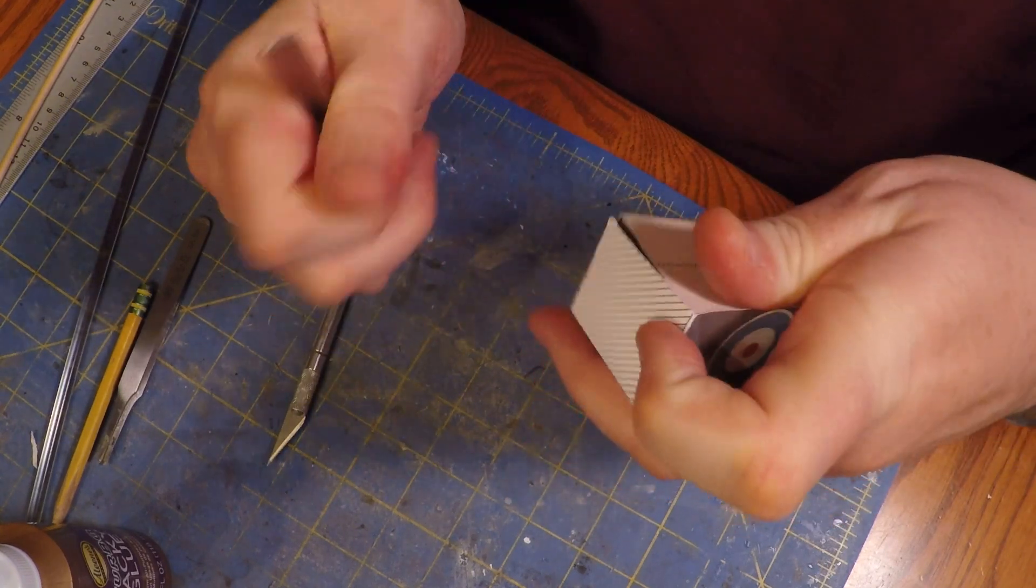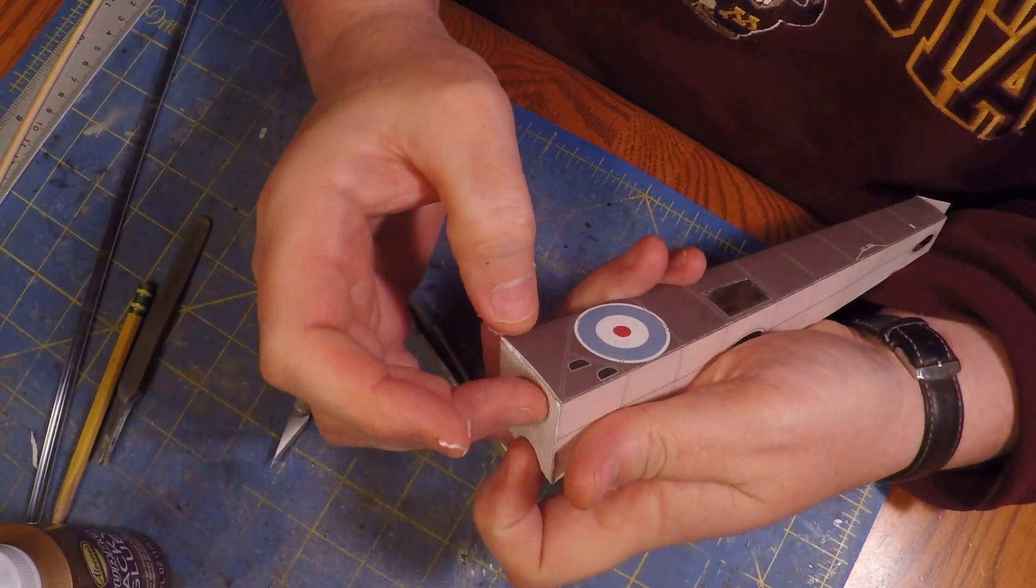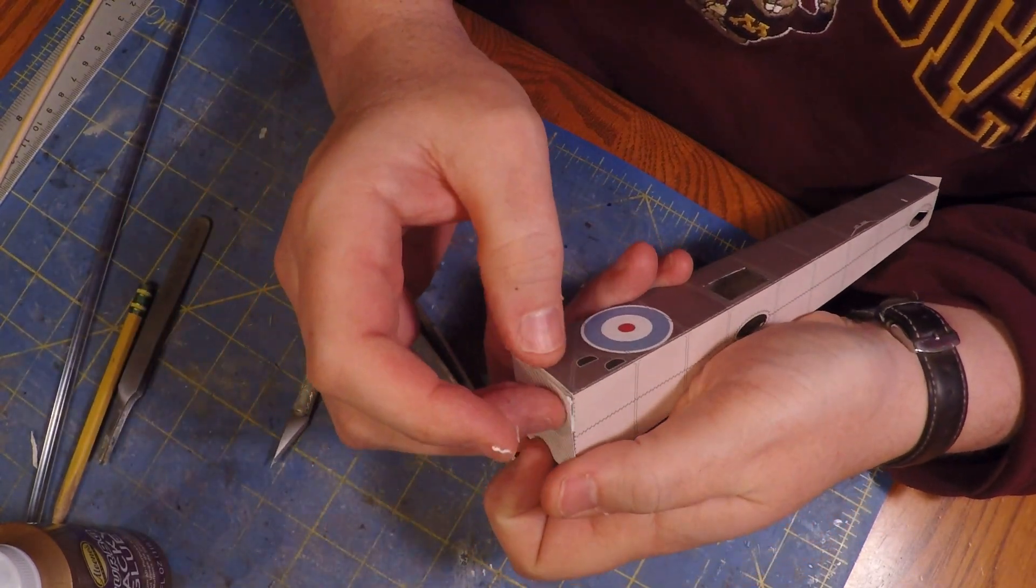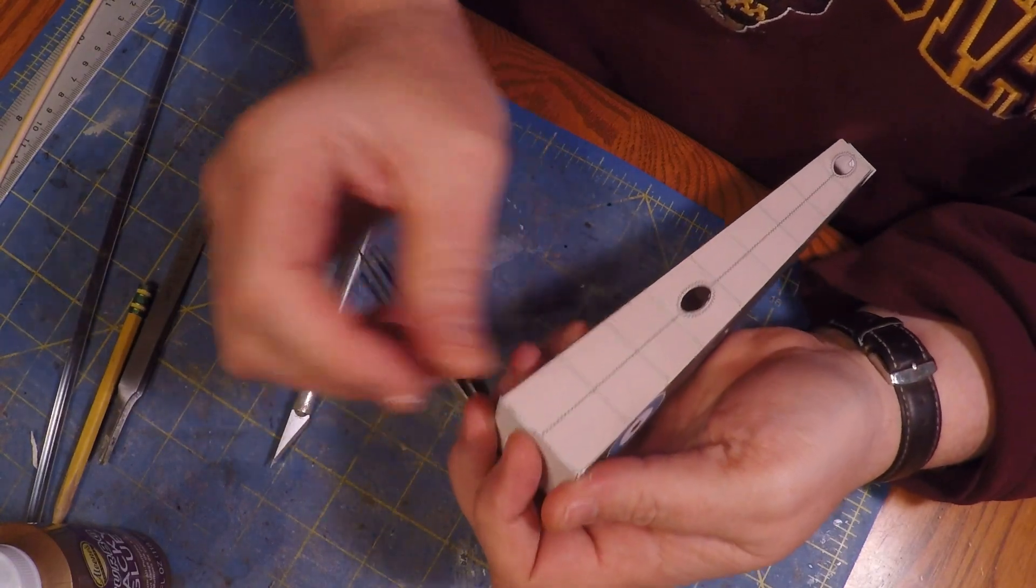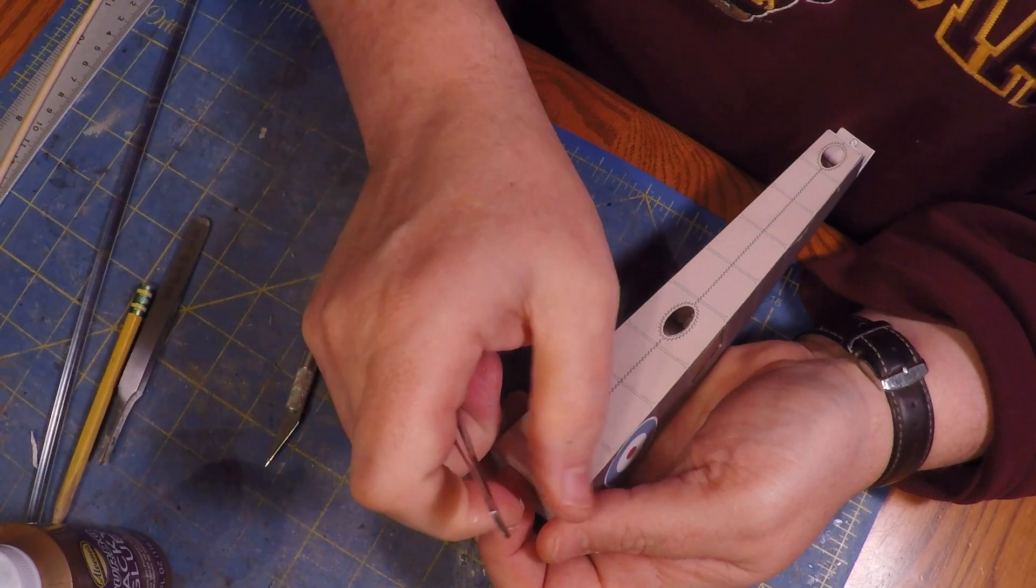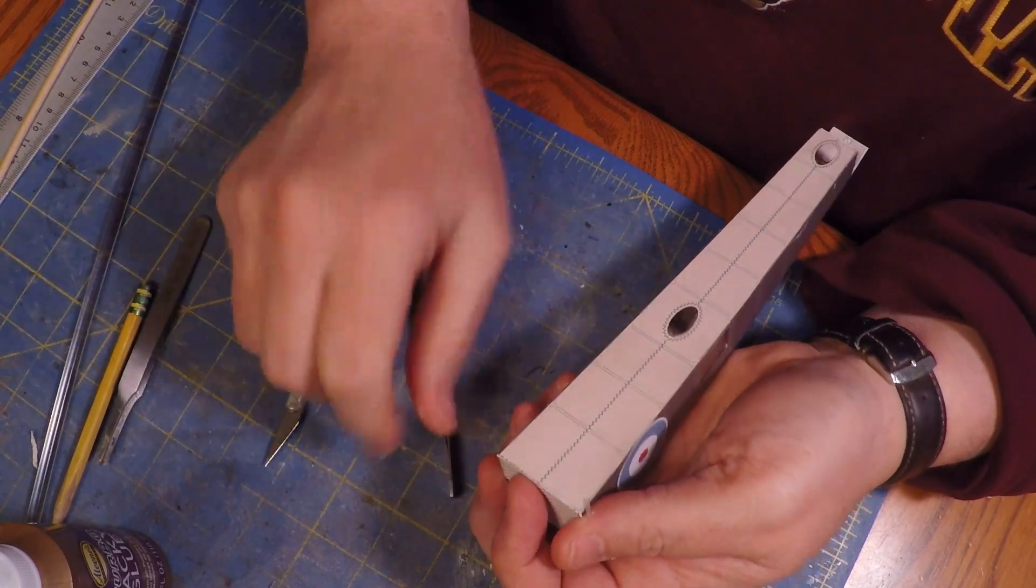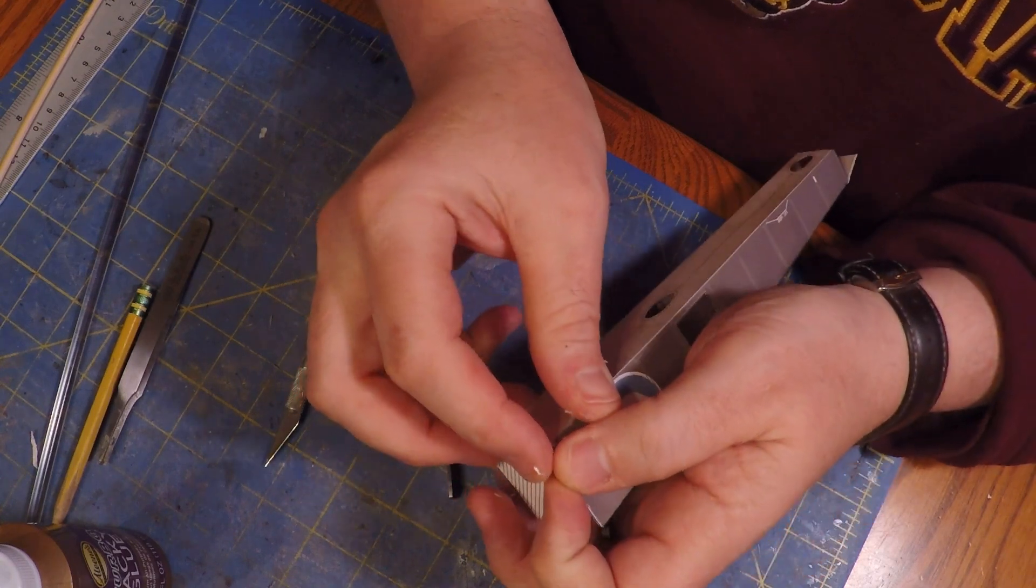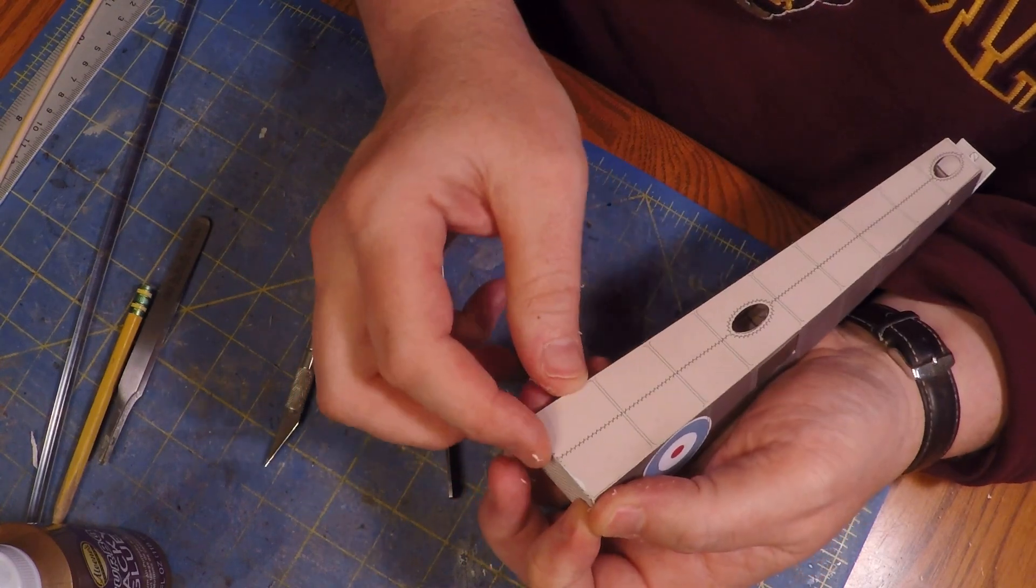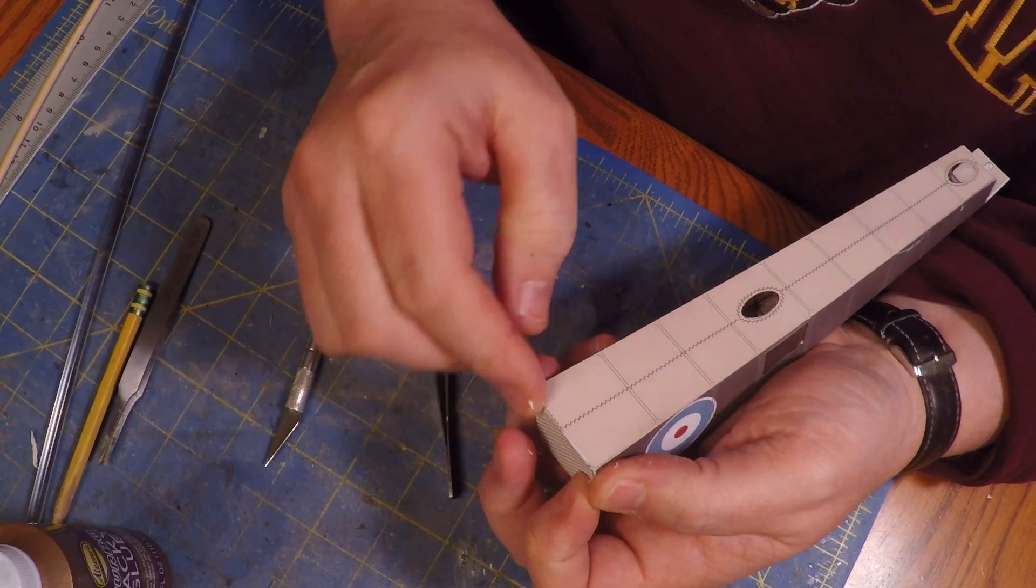It worked pretty well. With glue it's harder because it starts to stick, but if you push it in there you can see I got it in pretty good. The other side I did incorrectly—that's just going to go on the inside. It'll still be fine when it's all over. The biggest problem is you have to make sure you don't get twists.